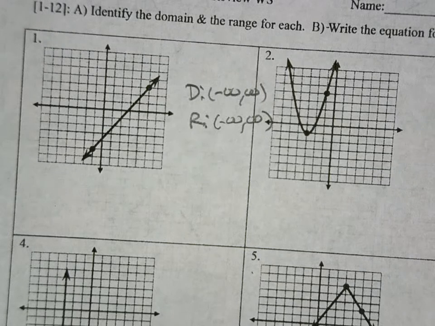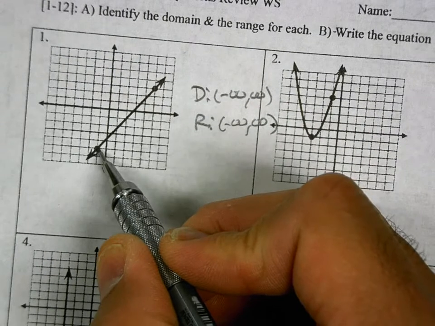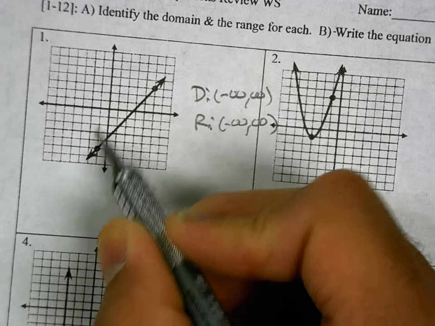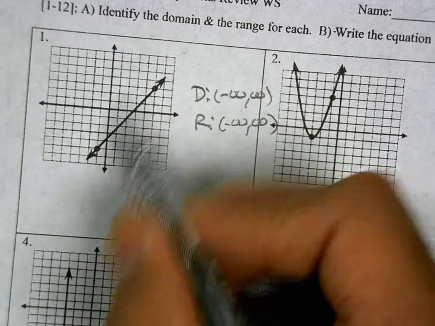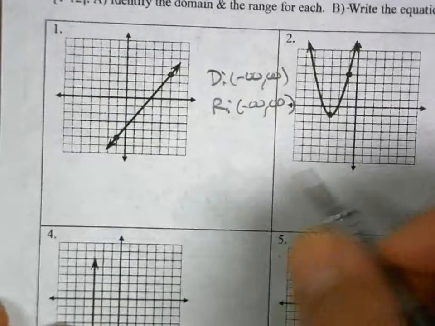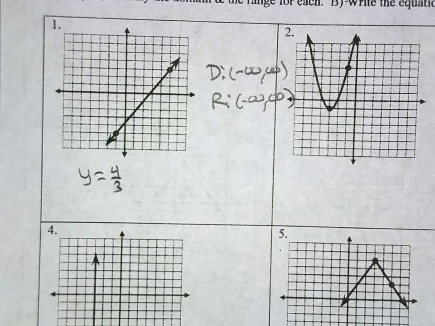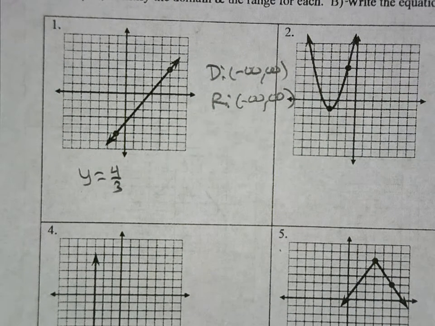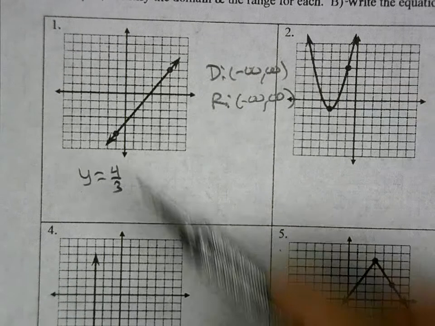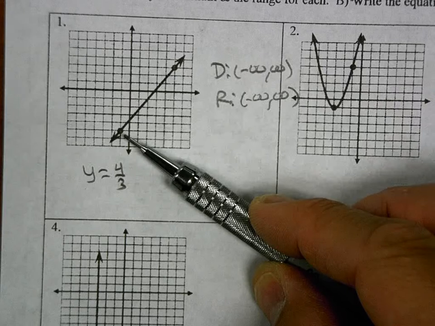So the equation, it's a line. It's got a slope to it. Let's figure out the slope first, because we know we need it anyway. So to go from this point to this point, what is our slope, if you can help? 8 over 6. So up 8 over 6, okay, which reduces to 4 over 3. Okay, so slope is 4/3. So y equals 4/3, y equals mx plus b, right? We did this a couple ways, because with a line, you could pick any one of these 2 points to make your equation. Just pick one of the points to make the equation, not both at the same time.